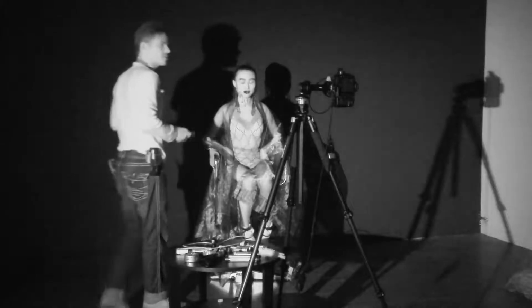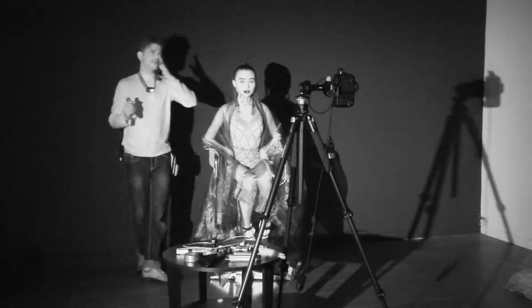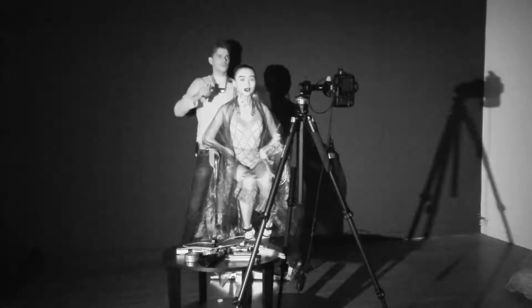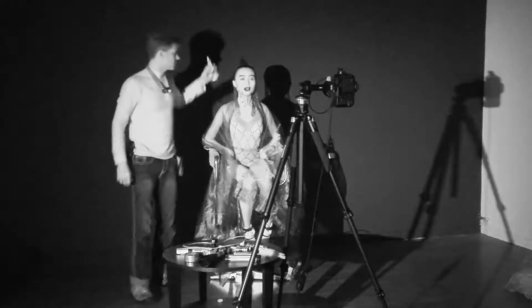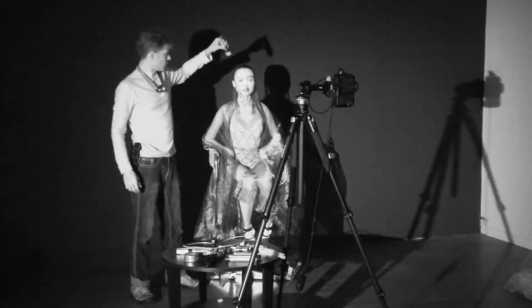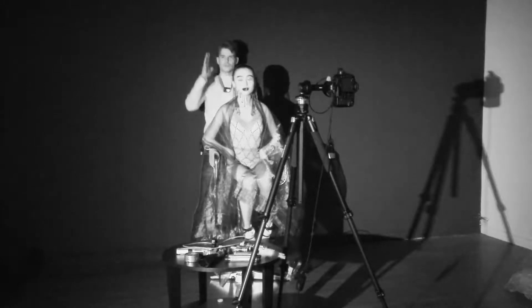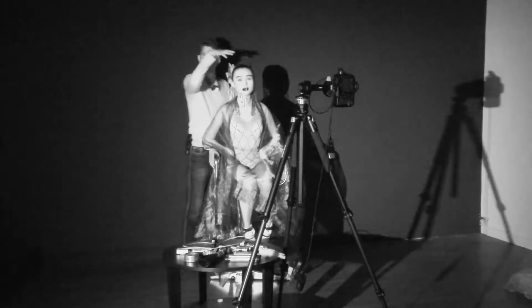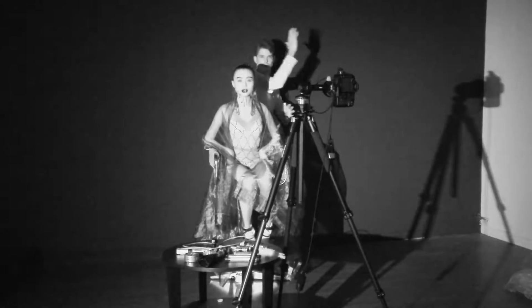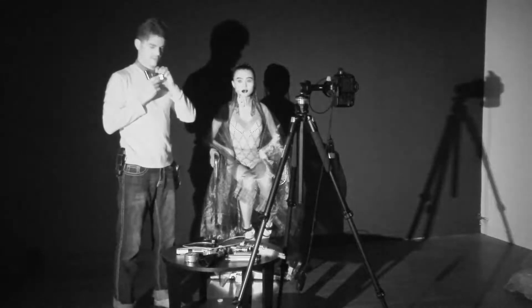Now, the EL wire does amazing textures. I can do textures, or I can just do a plain background, a linear background that's going from left to right, or from up to down. So if I think about it, this is a very moody lighting. I feel like she could be in some kind of hallway coming through this blue light. So I think I'll do a very linear background like this and keep it simple and see how it goes. Switch off the red light.